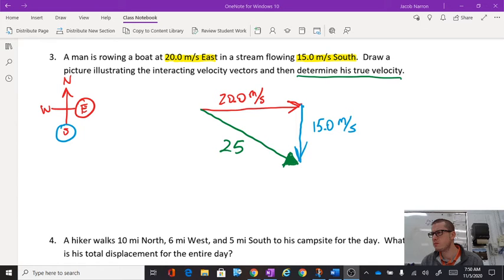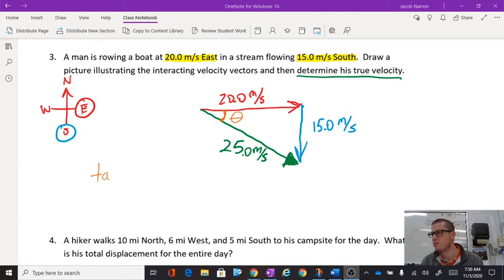Thank you, Miss Austin. So anyway, we've got 25.0 meters per second. It's 0.0 because of sig figs. Not like we're really paying too much attention to that. But if it's 25.0 meters per second, we've got this, all right? Once again, we need to also determine an angle. And so I'm going to say, all right, here's my angle right here. Okay, so this is going to be theta.